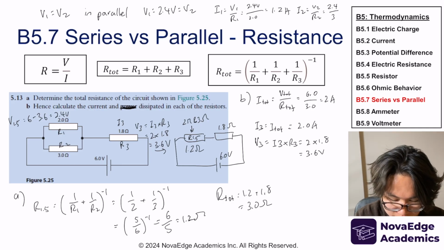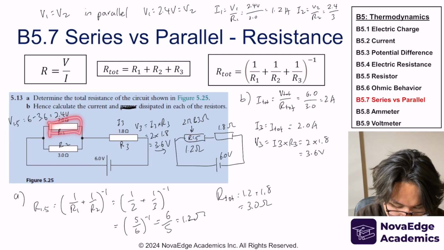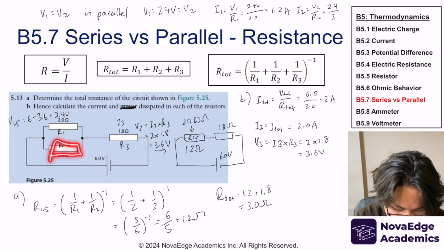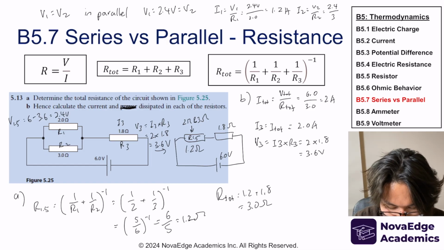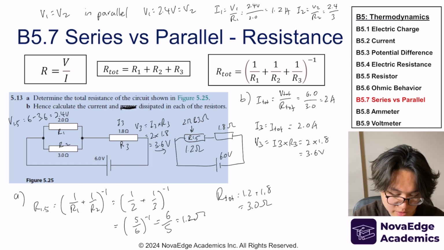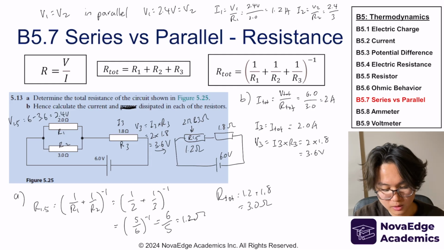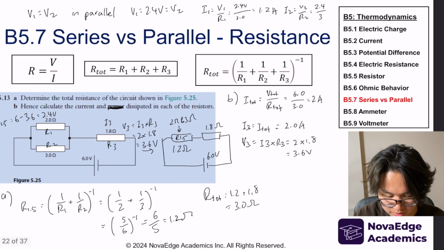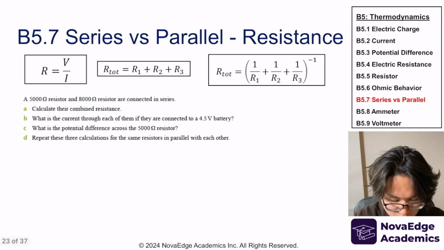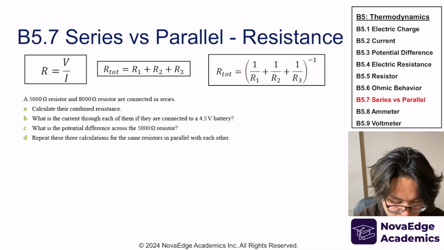So now I have the current flowing through resistor 1, current going through resistor 2, current going through resistor 3. Okay, so I know it's a bit confusing. It's really difficult the first time you try it. Try to rewatch this portion of the video and see if it makes sense. I'm also going to do another practice problem to see if it makes sense for you, okay? So let's try this textbook problem. So pause the video and give this a try.